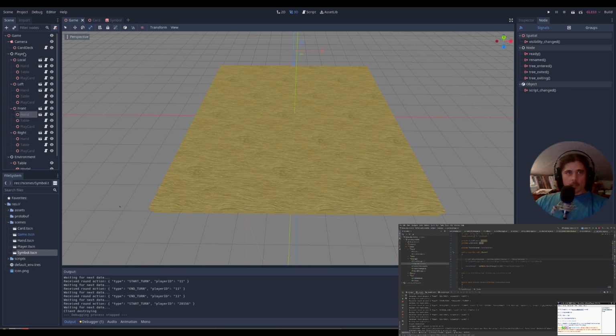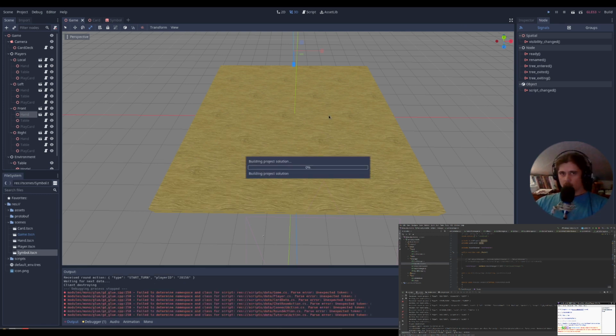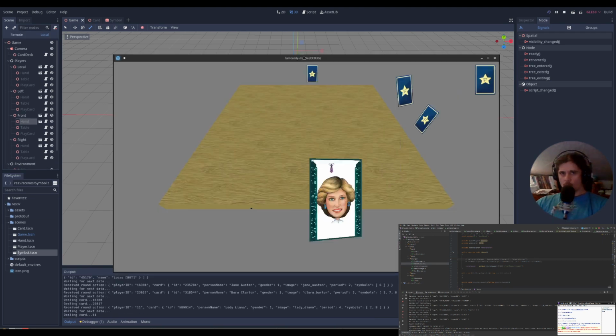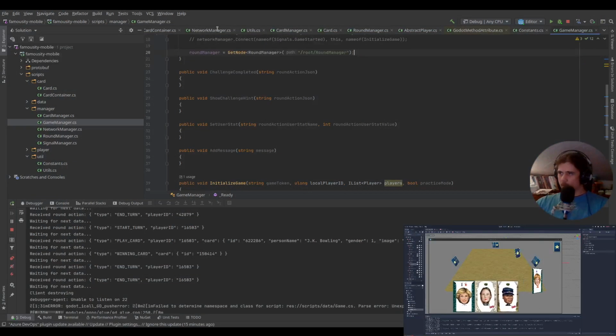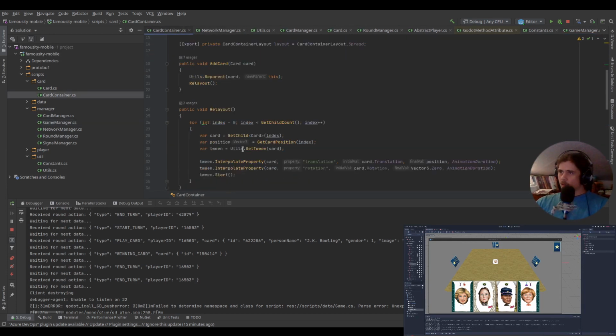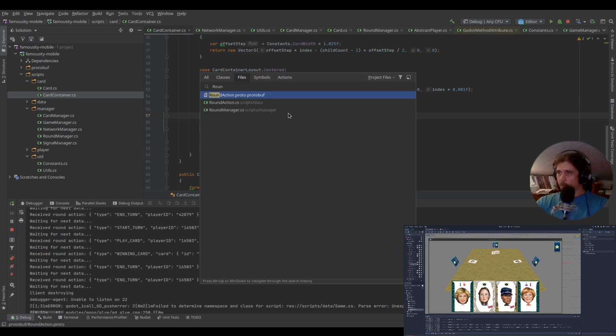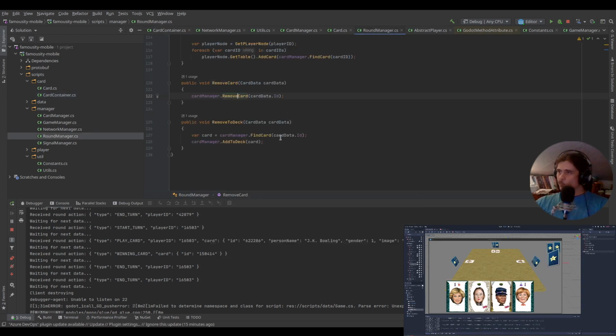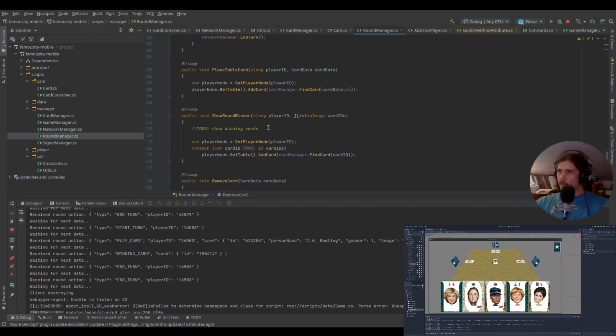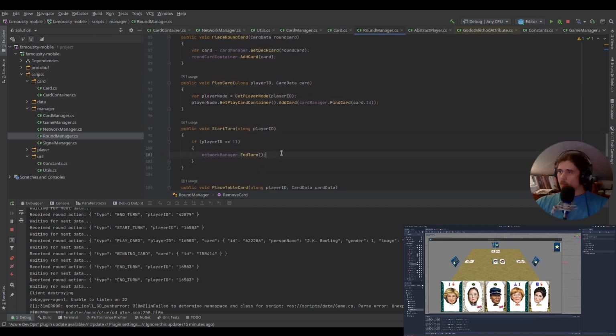Okay, so what do we need for that? Okay, let me start the game again and let me think about it. Basically, maybe one more thing, we will for now disable the skipping of the turn. So let's go to round manager and let me remove this line here, so we are not skipping around. We have some time for reactions.